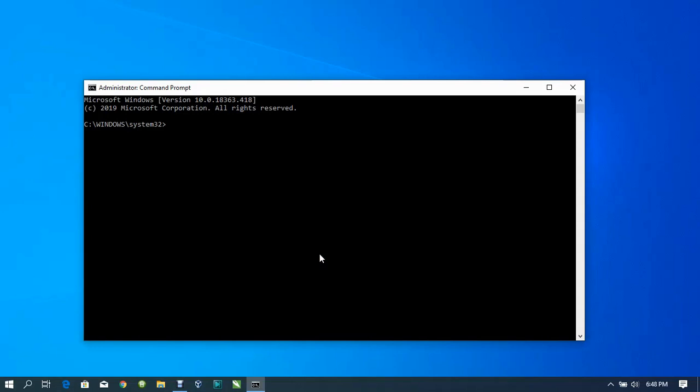Alright, this is step 2, and I want you to know, as a rule of thumb, the codes are not case sensitive, so it doesn't matter if you type it in capitals or small letters, it will always work. So the first code we are going to talk about is called the SFC code. What this code does is scan the system and try to find all the corrupted files and sectors and attempt to replace and fix them automatically.